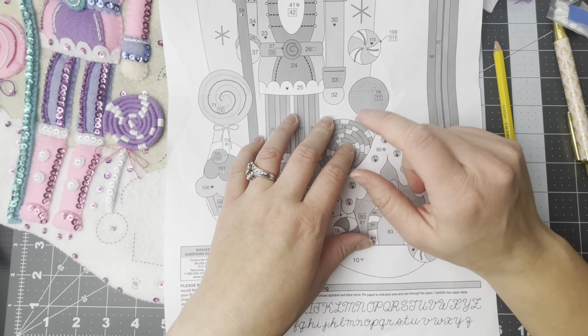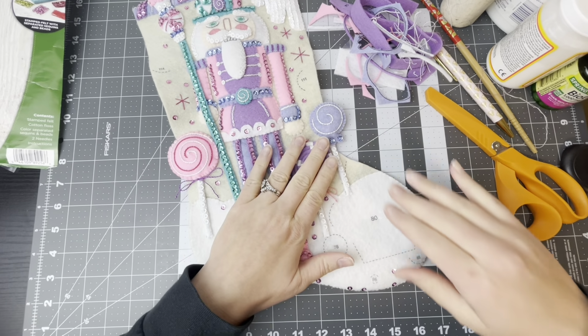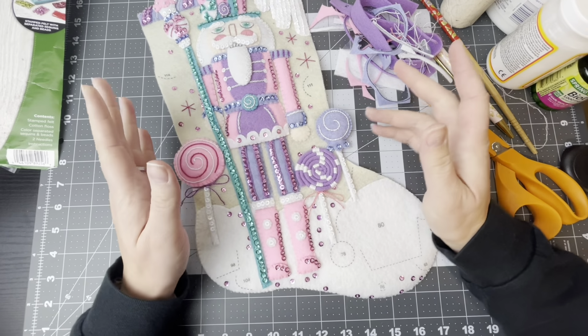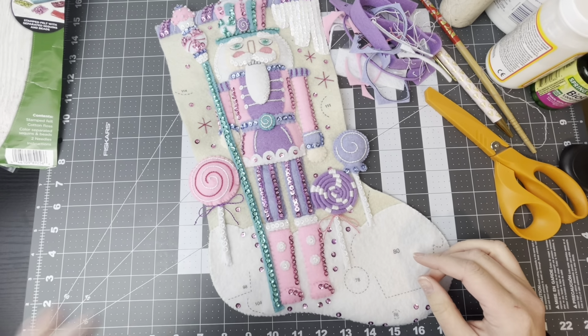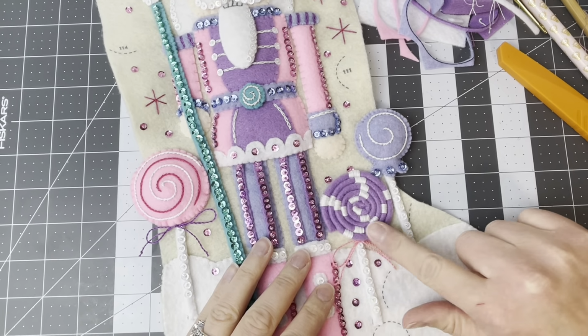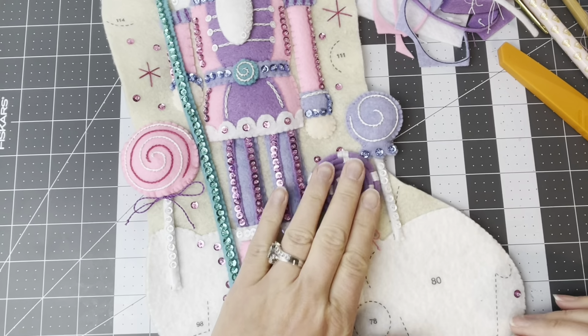All right, I've got that third lollipop all done and attached. This one was the easiest out of all of them. So pretty easy to put together. I'm going to end this video here just because it's getting long, and I'll just call it the lollipop video because that's basically what we did this tutorial, is make all these cute little lollipops. And I really like how this turned out. So cute. It looks like so much work went into it when really it wasn't too bad, actually.